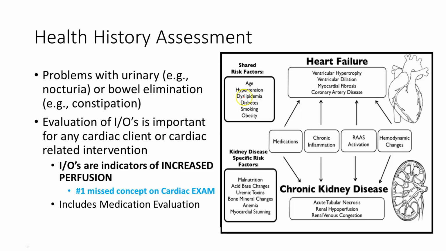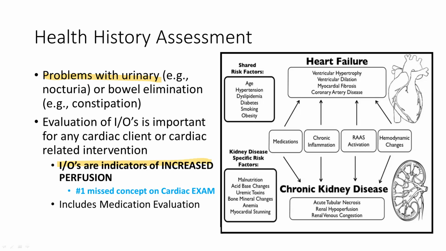So this we've talked about already again. So we're bringing it back up. That must be important, right? Problems with our urinary system or bowel elimination. We tend not to do Foleys a lot anymore, but it's still important that if you have a history of heart failure or chronic kidney disease, that you're doing accurate I's and O's, right? We need to know that whatever we're putting in is coming out. And that's that whole process of them talking to us about their weight gain. We'll tell you the rules for weight gain once we get to heart failure.